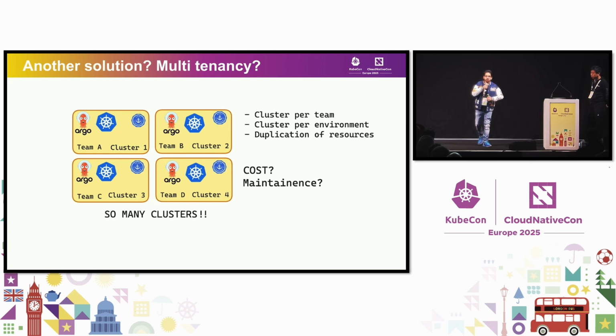So where we are now, what people are doing, and what you have specified in the survey as well, is that there are many clusters. There are big clusters, and then there are many clusters for different teams. There's cluster per team, there's cluster per environment, and then for each Kubernetes cluster that is created, if you want certificates and all those things, you will be installing cert manager and an ingress controller all over through all the clusters, because there's no other way.